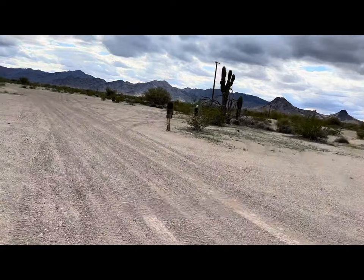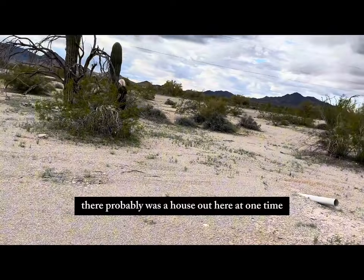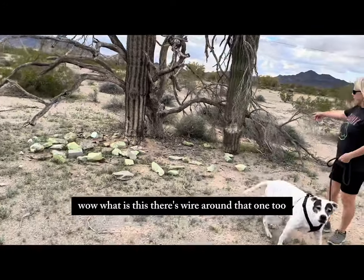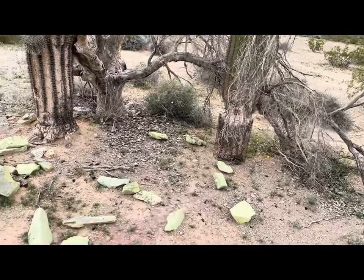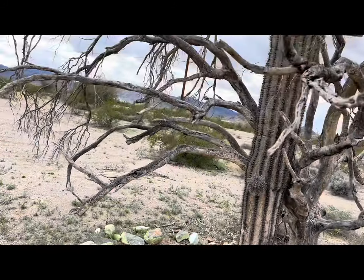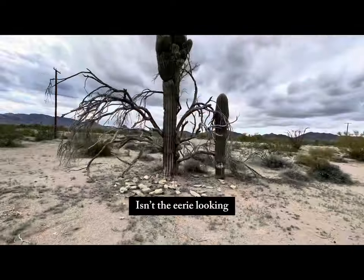You never know what you can find in the desert. There probably was a house out here at one time — let's see the evidence of it. There's wire around that one too. More wire. Yeah, but green rocks — is that natural? That's painted — oh no, that's natural. Well, that's a spooky-looking site. Look at this — isn't that eerie looking?